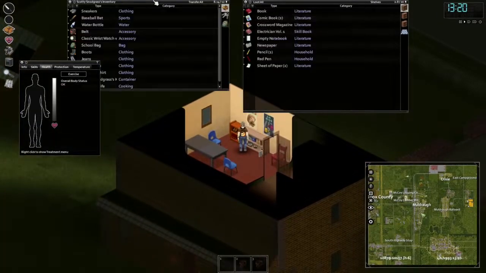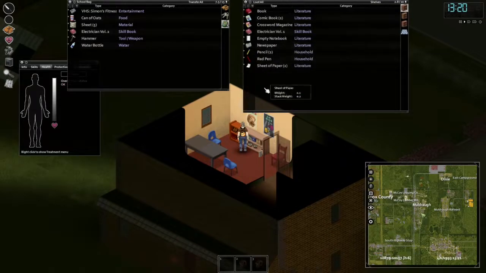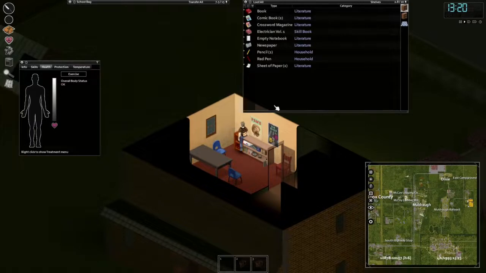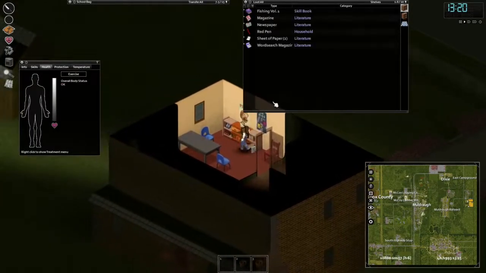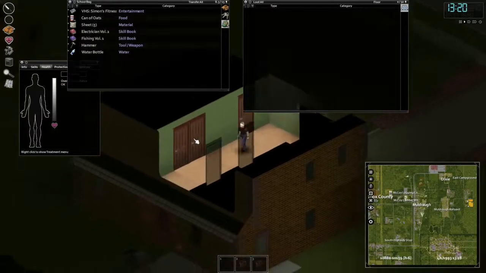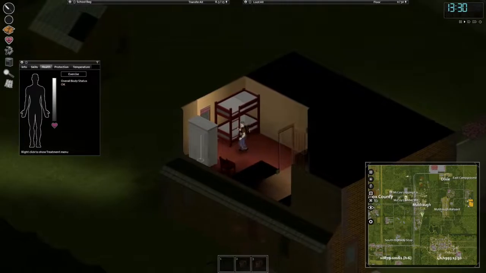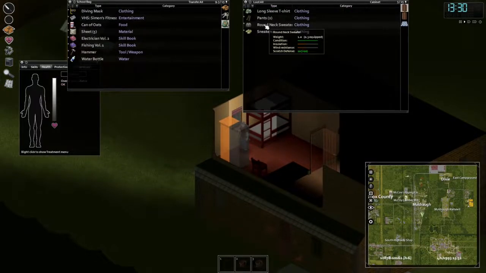Okay, is there anything useful on this? Electronics volume, electrician volume 1, I already have. Wait, what is that? Fishing volume. Oh, fishing skill boost. The fishing skill book. Give me. That's a diving mask. Pretty sure that's useful.